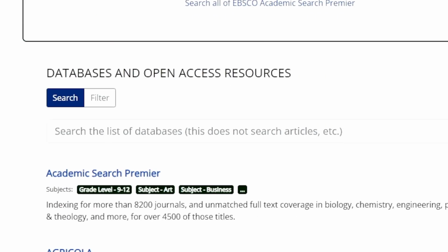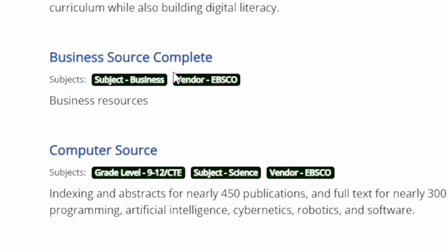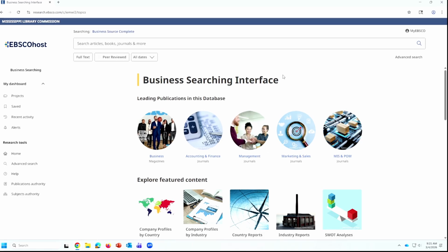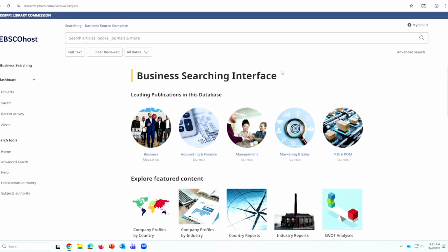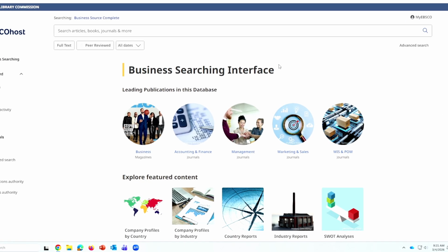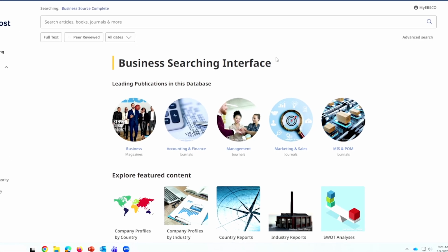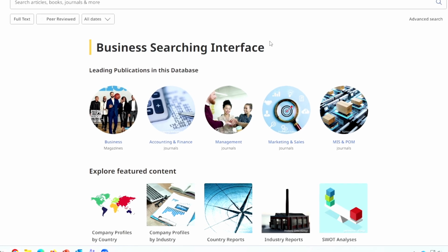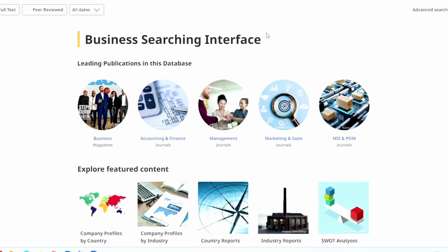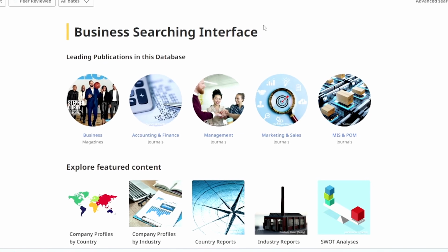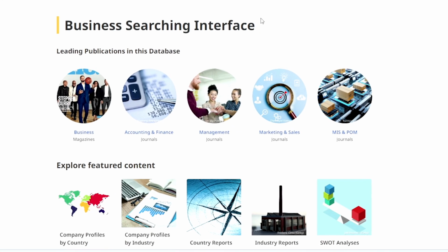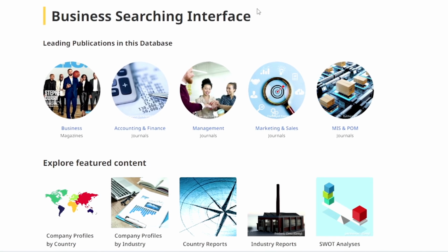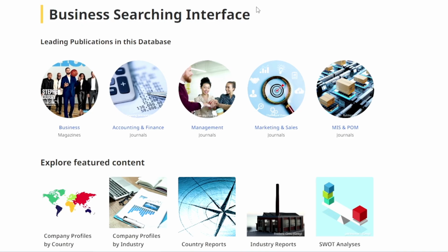Okay, so the database that we're going to talk about today is Business Source Complete. This is one of the few databases within Magnolia on the over 18 side that is unique in its interface. While it is an EBSCO database, it does not function like Academic Search Premier, Agricola, or some of the other databases that we have looked at. Instead, it is based around a user-friendly, tile-based interface. And we're going to take a look at everything that Business Source Complete has today to show you how to make the most out of the database.